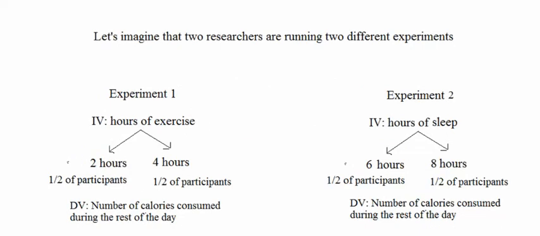But first, I wanted you to think about this for a minute. Imagine that two researchers are running two different experiments at the same time. In the first experiment, the researcher is testing the effect of hours of exercise on calorie consumption. This researcher has one group exercising 2 hours and the other group exercising 4 hours, and the researcher is recording the number of calories they eat during the day.